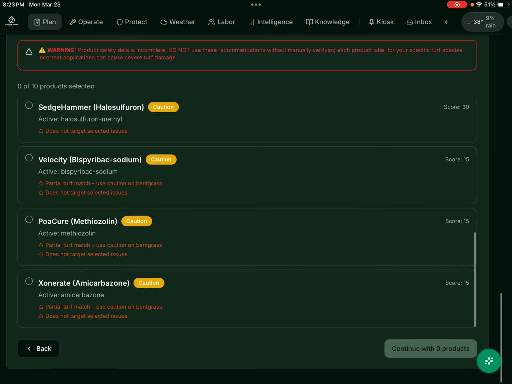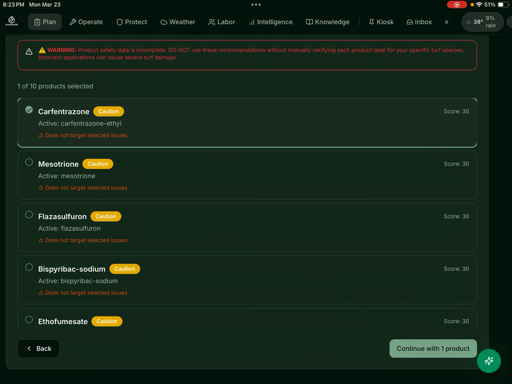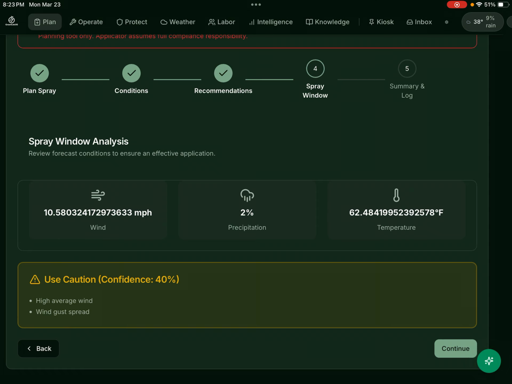And we'll just take the higher score. Some of this is still getting worked out. It's not going to block you from using anything. It's simply going to give you data on probably could be better circumstances to do this in. So it's taking into account your average wind speeds and your average gust. That's why it's saying use caution.